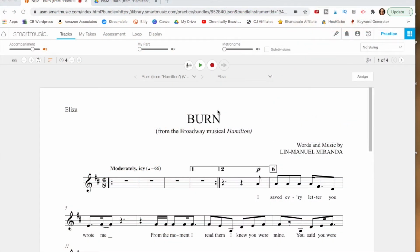Hello friends, you're going to start by watching the tutorial on how to get the Screencastify extension, and once you have done that, you're going to open your solo in Smartmusic.